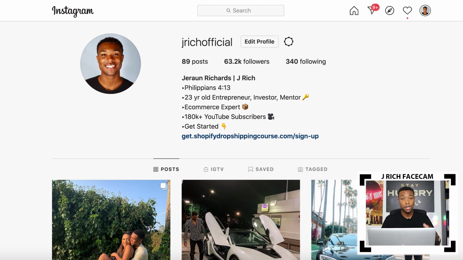And the reason why I say 10K for the starting number of followers is because once you reach 10K, you're able to provide a story swipe up link on your story. That is very imperative for promoting with the influencer because you want them to have the ability to include their link under their story. So like I said, focus on the range from 10K to 100K followers for your influencer.